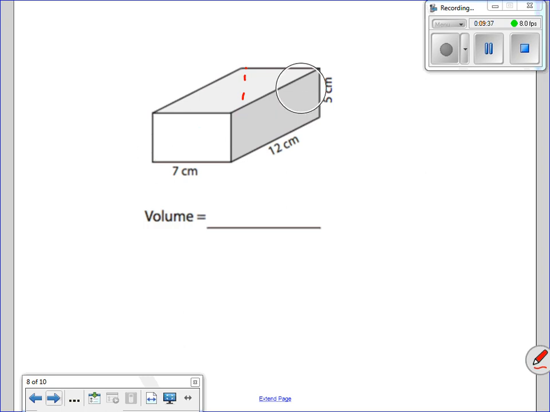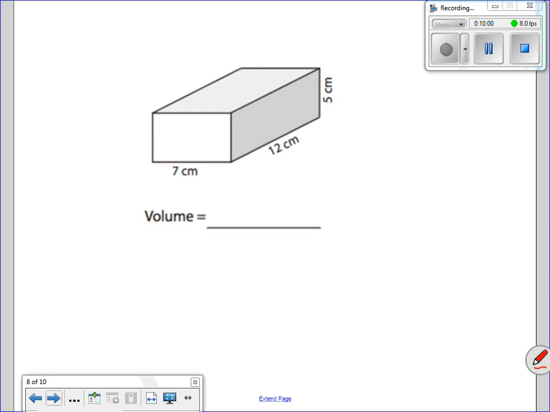The bottom of this shape, wouldn't this base be the same as this top part? Well, if this is 7 right here, this has to be 7. If this is 5, this has to be 5, this has to be 5. If this long shape is 12, this has to be 12, this has to be 12. Do you see where I'm going at here when you're dealing with these 3D shapes?